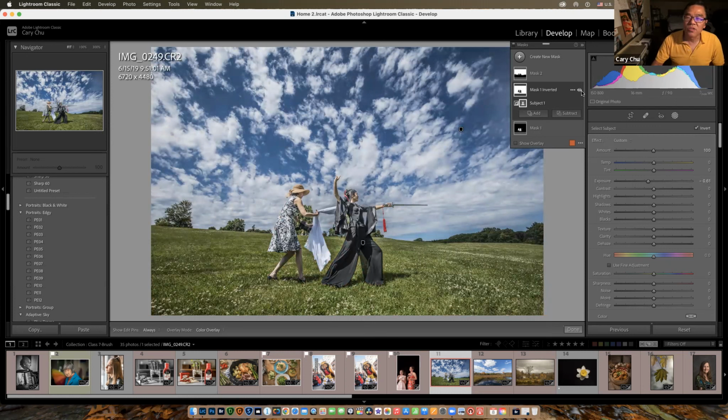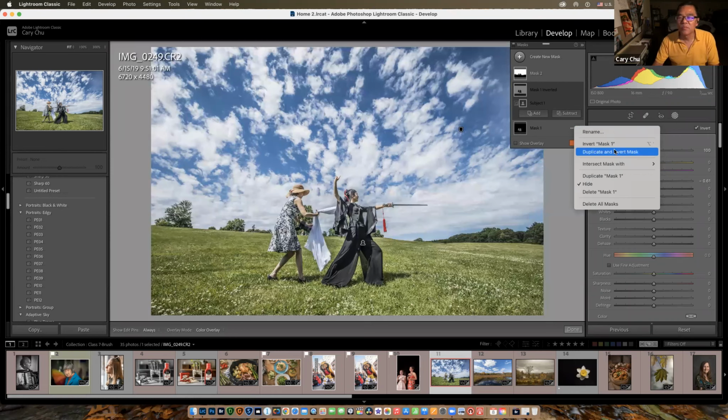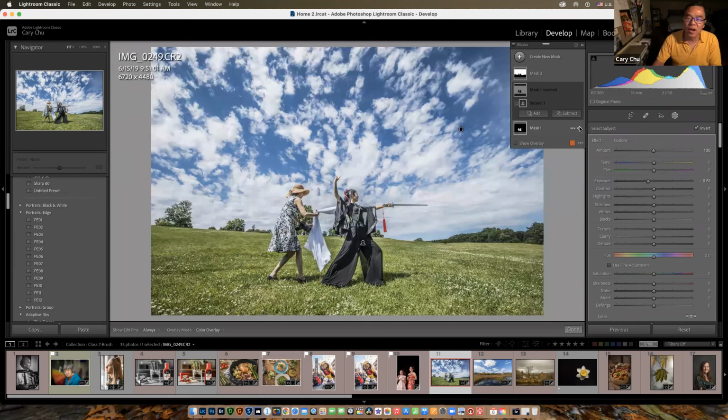So under this, if I don't want this, this eyeball means I turn it off. I can turn it on and off, so you can see what the difference is. You can also rename it, but most of the time I don't care. Most of the time, I just use the word duplicate, and then everything is just this eyeball.